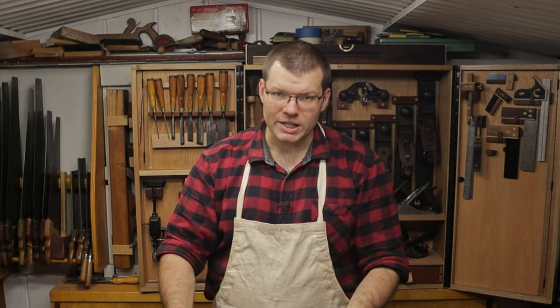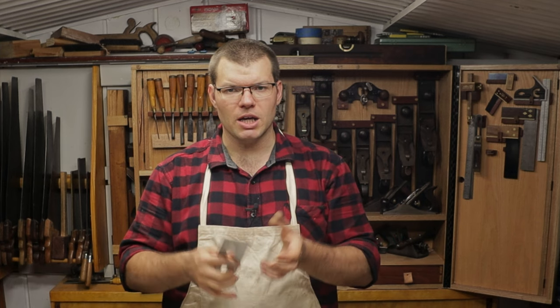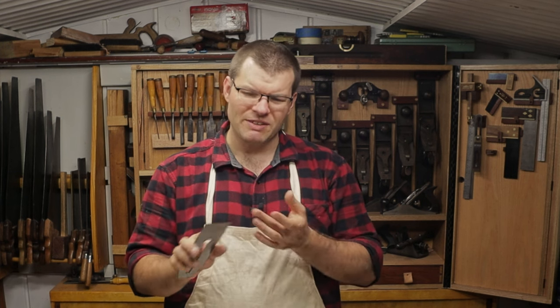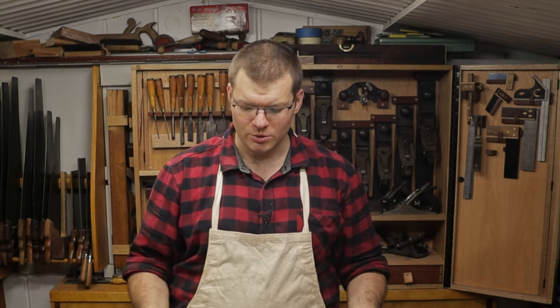So the next step I do in this process is, as I don't use canvas and I roll the corners, that's the next step I do with a brand new blade before I flatten the back, because rolling those corners tends to leave a few burrs and then I'd have to put it back onto the stones anyway. So this is the way I choose to do it.